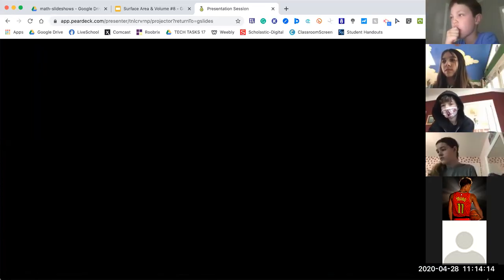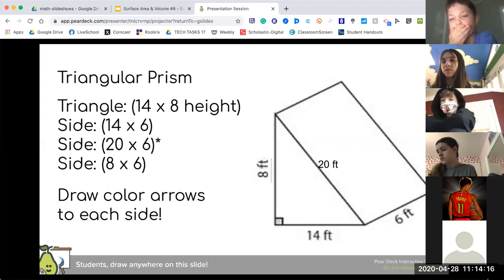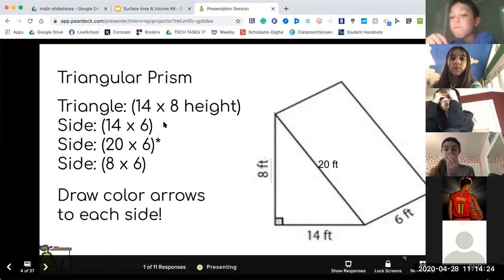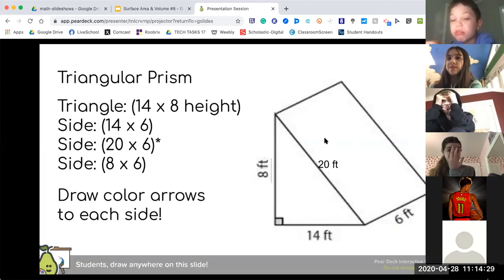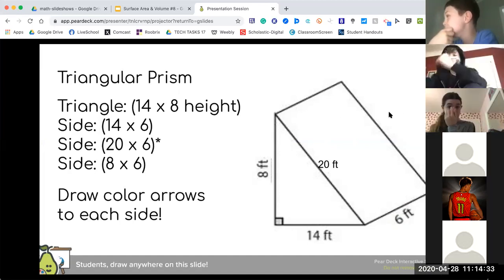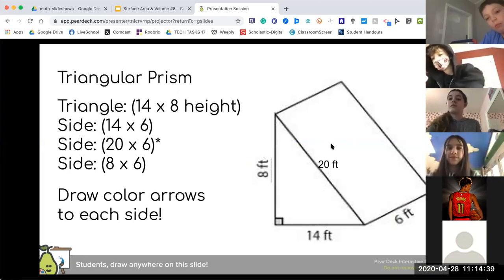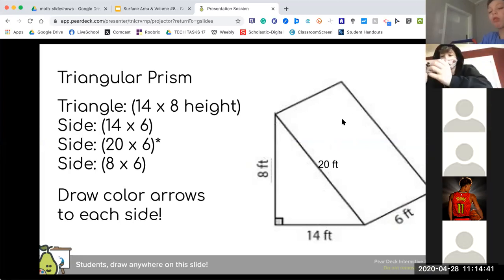All right. So here we are. Yesterday we were in the middle of drawing the different sides to where they belong. Can you color code this time, actually color in the two faces that you can see to which two they belong to, and then draw an arrow to the ones that are not visible. For the faces that you can see, color them in with a color. And for the ones you can't see, just draw an arrow to a point where they would be.